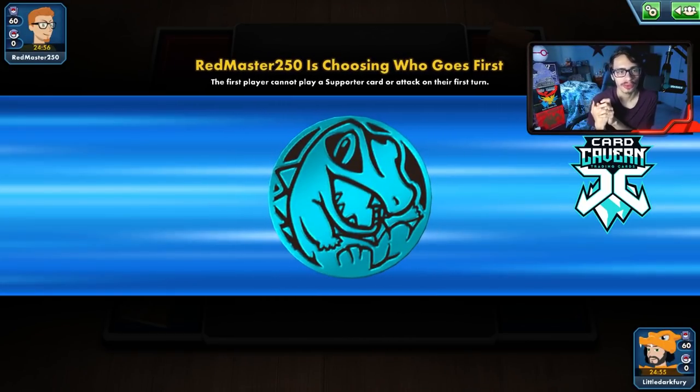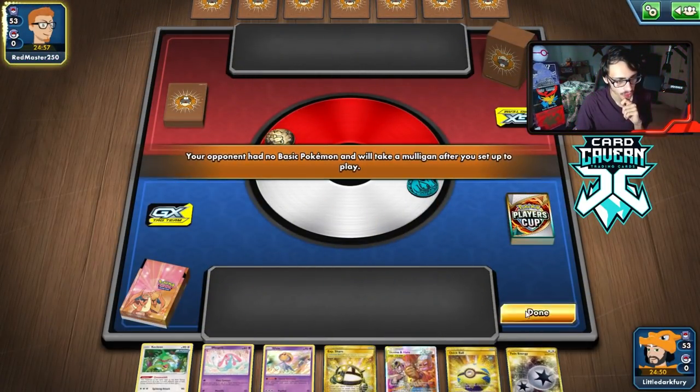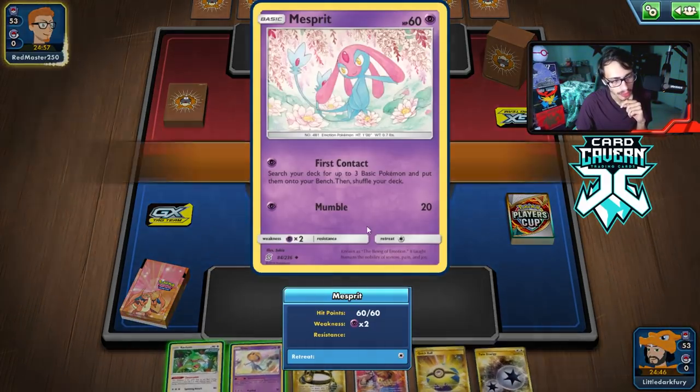Now, we definitely want to be going first with this deck, so going second is not great. Let's see what we're playing against here, though. Ooh, not a bad start. We're not going first. We'll start with Mesprit. Maybe we can first contact.